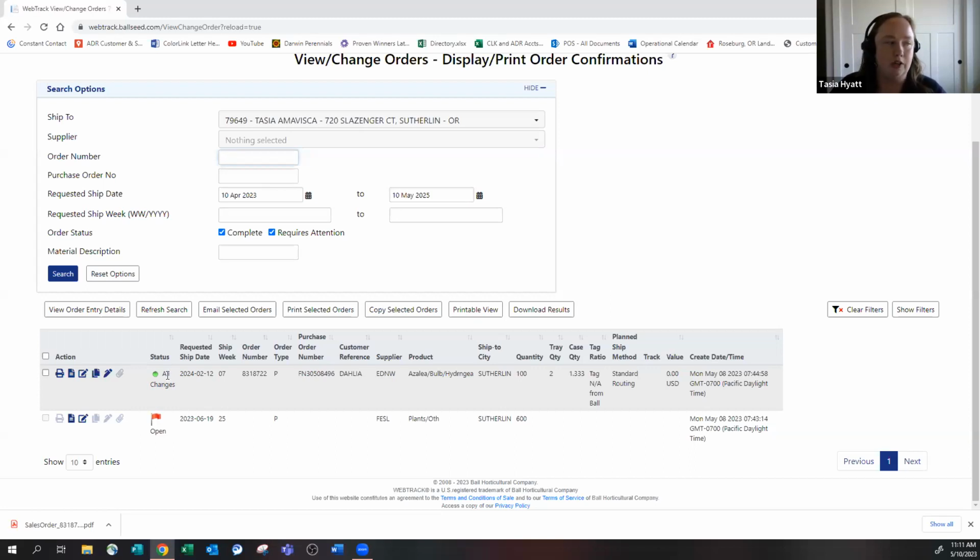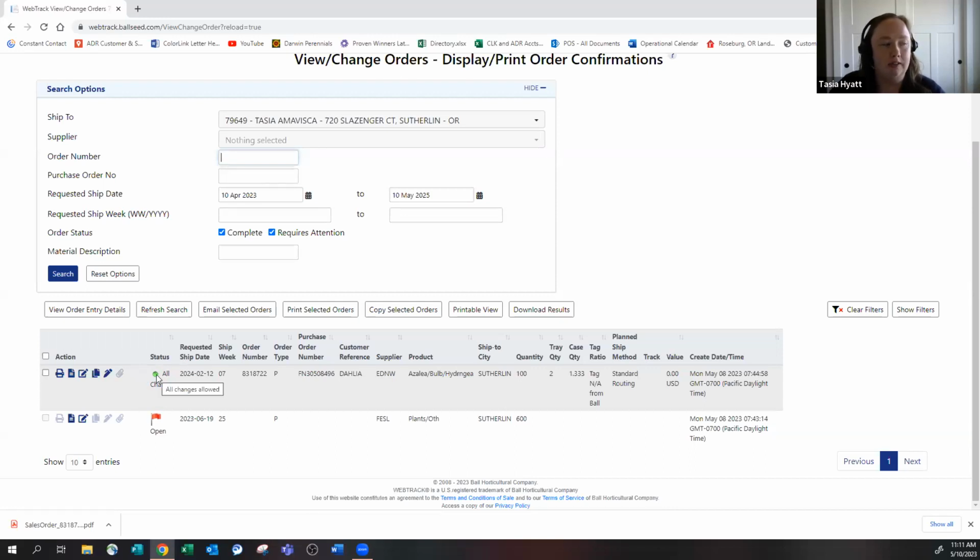If you have a situation where you desperately need to cancel or decrease an order, you can reach out to your rep or to our ColorLink team, and we can let you know if that's a possibility. But 99% of the time, we're only going to be able to add to the order. Then right before shipping, you will see a red box with the words no changes. So exactly as you would think, this means the order is too close to shipping. We can no longer add to it, subtract from it, or cancel it.